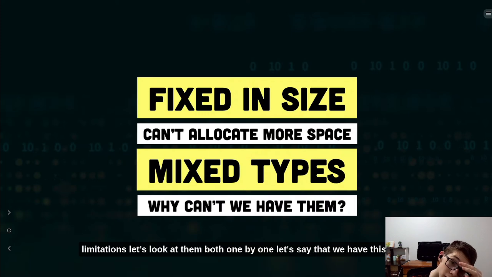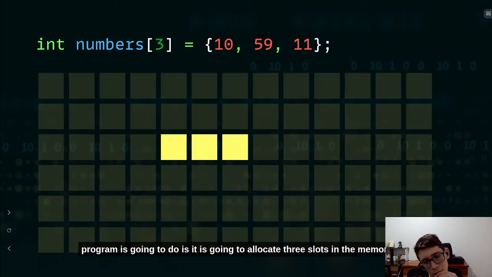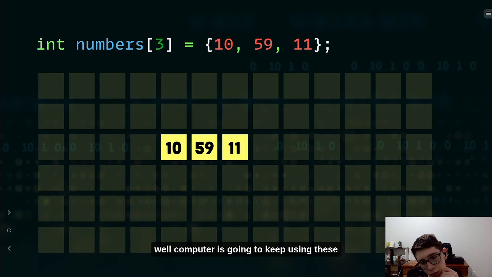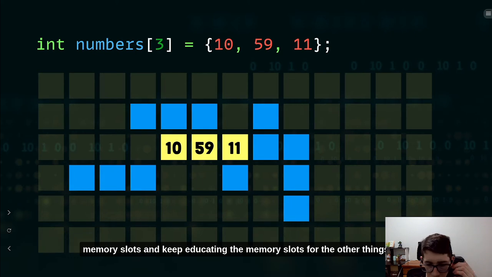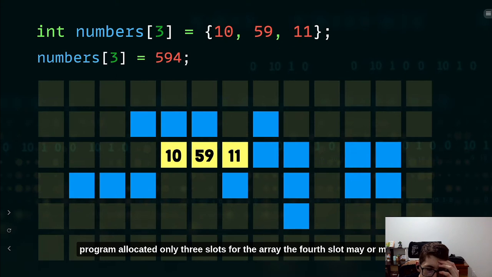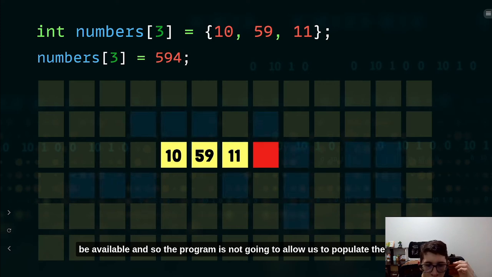Alright, fixed size inside, can't change. Let's try to add 3 slots for the array.